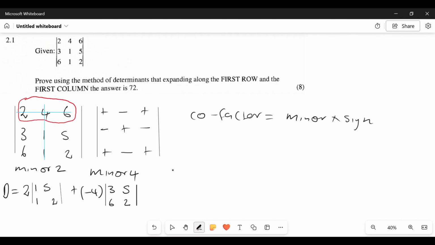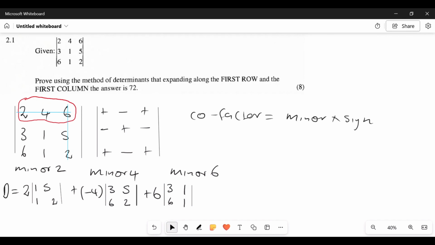When the minor is 6, there we go. Say plus there. Now let's look at the minor when it's 6. So we have to cancel the row and the column where 6 is. Here we go, guys. But let's look at the sign. The sign here that correlates with 6 is positive, and our 6 is also positive. So we're just going to write 6 here, right? And then we'll be left with what? The matrix. We're going to be left with 3, 1, 6, 1. Then there we go. So that is our matrix there, guys. I hope you can see that.